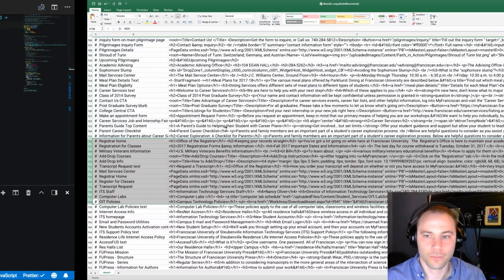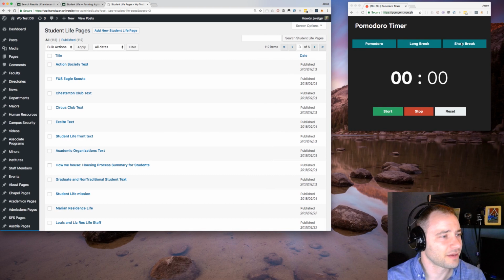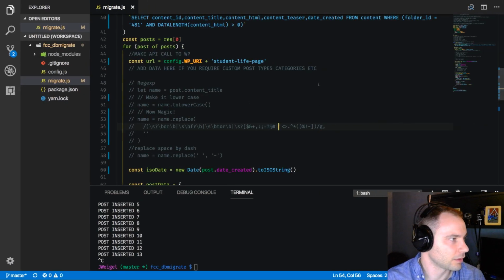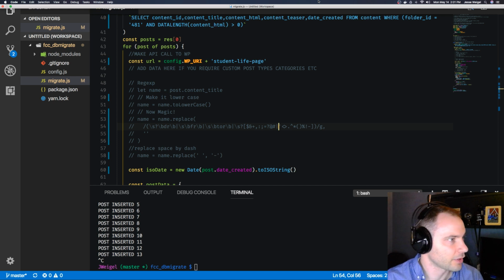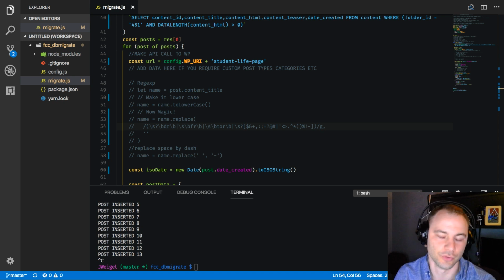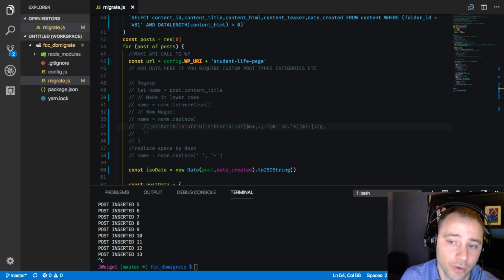So I'm going to set a 5-minute timer, but I'm not sure I'm going to go back and do another Pomodoro session of just data migration. You all let me know how valuable this is to you. I have to do this. It's getting down, like I can't put this off any longer. I've got to get the rest of the data in. So I really need to make sure I get this done. Otherwise, I would probably be streaming me doing something else, maybe a little bit more fun.